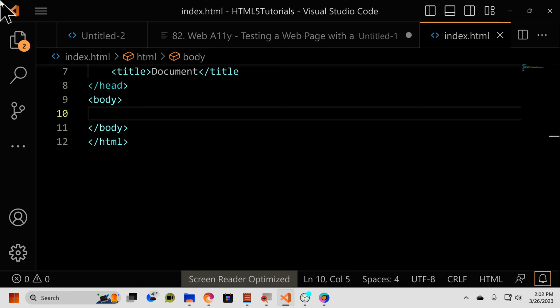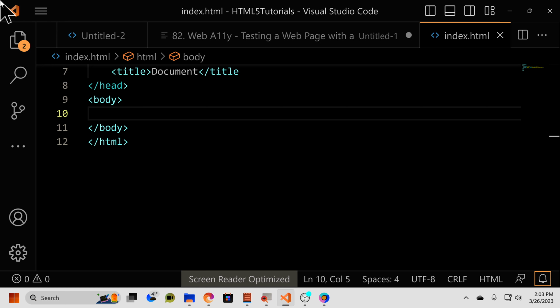So as we go into how to actually use the audio tag to play audio in your browser, I'm going to discuss with you how you can get around that and hopefully have a good experience for your users.